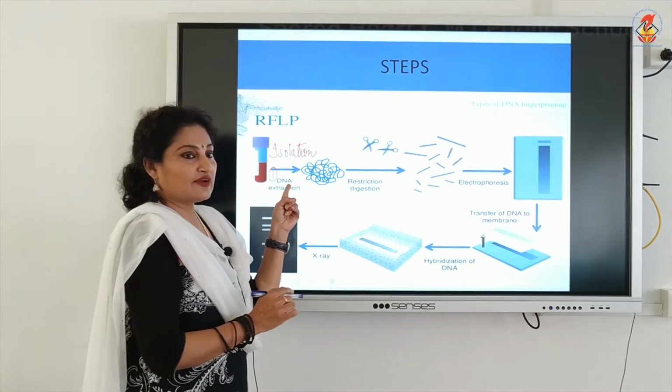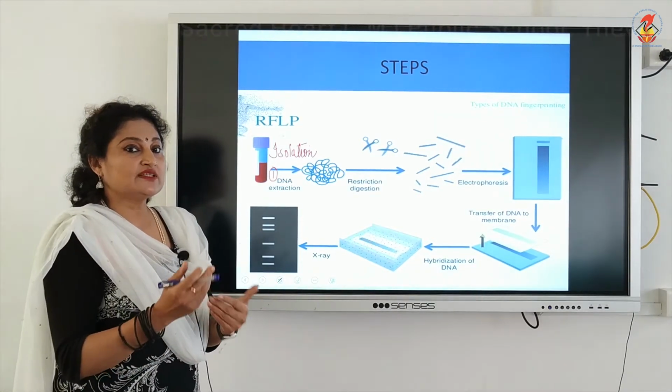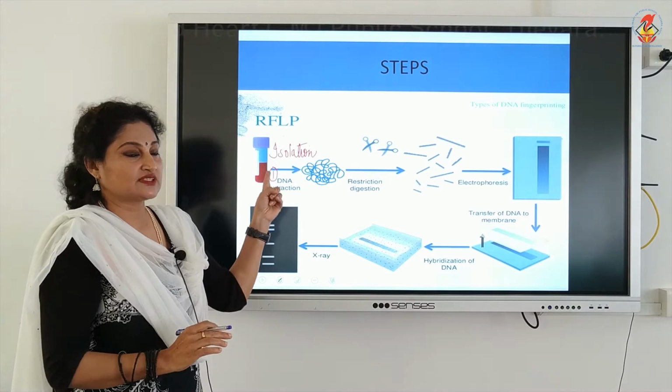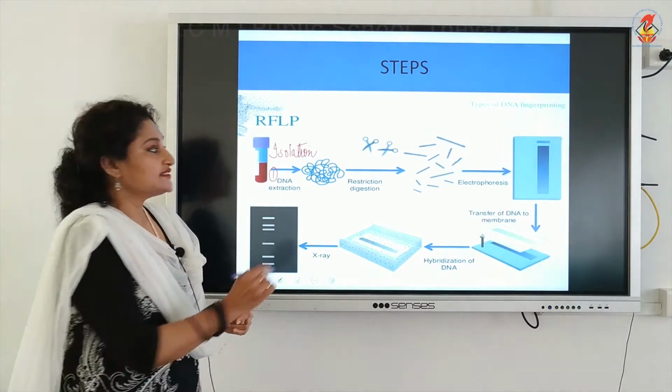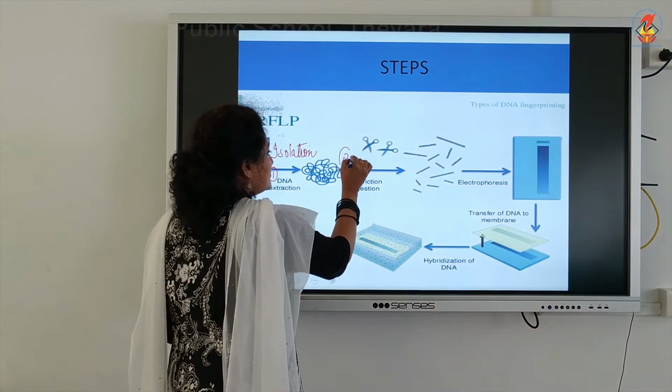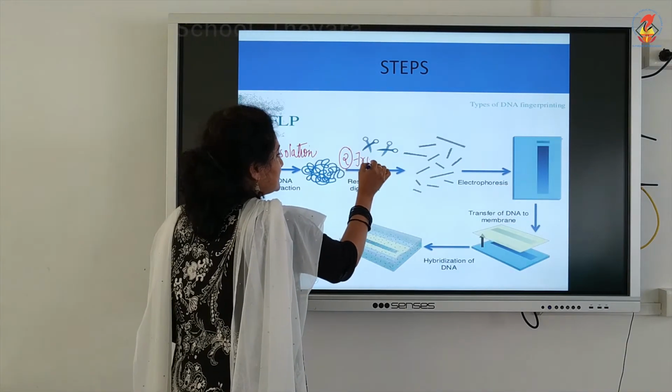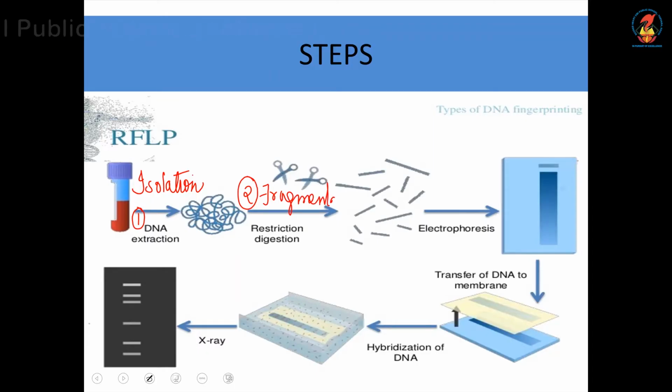And this also you have seen, which coincides with the Human Genome Project. The first step is the same, isolation of DNA. Second step is also the same as in the Human Genome Project, fragmentation. So in the Human Genome Project also, the second step was fragmentation. As the name suggests, the DNA, see this entire DNA, human DNA, how long? 2.2 meters long. Okay, that is cut into fragments and it is cut with the help of this enzyme. What's the name of the enzyme? I told you, restriction enzyme.